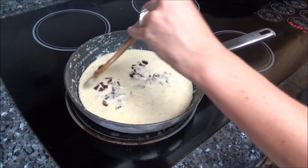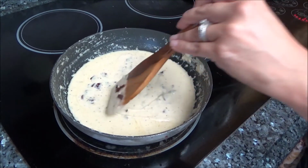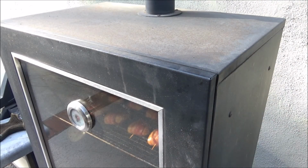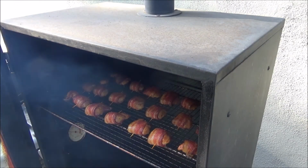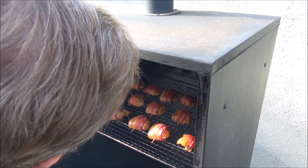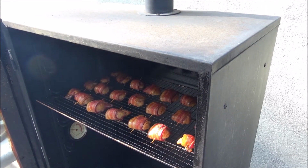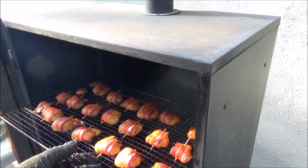It's been around 40 minutes. We'll go check the scallops in a few minutes to see how they look. Alright, it's been 45 minutes. Let's take a look at these here. It's had a nice steady smoke. It's been hovering. Let's see, what's the temp say? It's around 225.